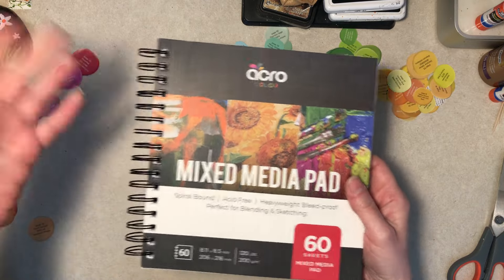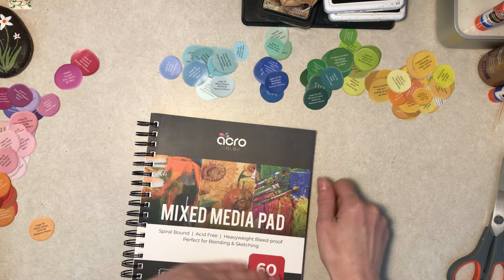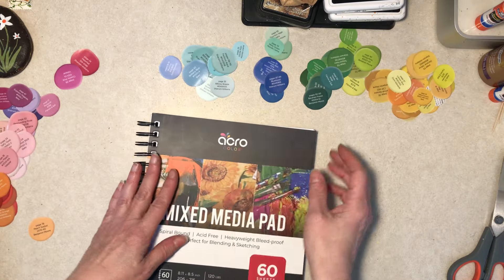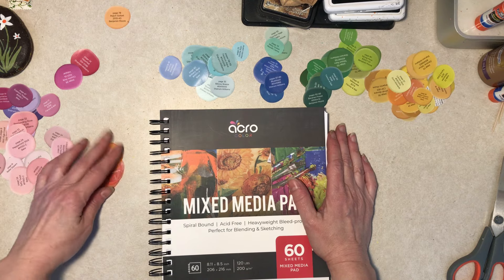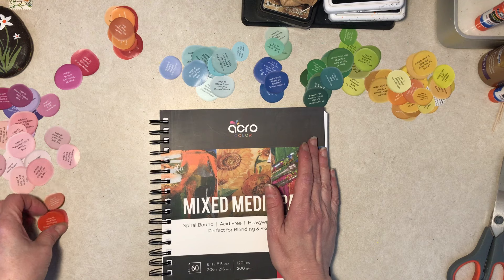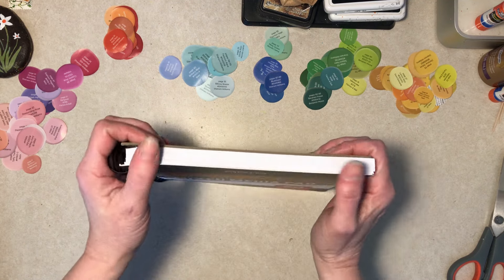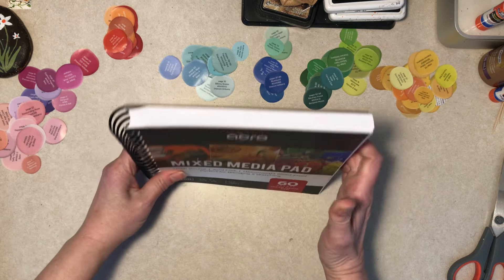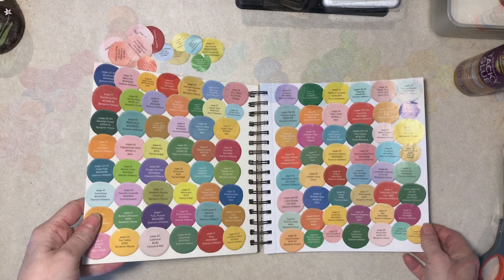My idea originally was to put the swatches on the cover, but I have too many — that's not going to work. So we're going to do the inside cover and then the first page. I'm going to glue all that by myself off camera. If you're thinking you should do a color glue book — where everything on one page is blue and everything on another is pink — yeah, you're right, but I'm not going to do that. I've done those; I have two of them, well three technically, so I've been there, done that.